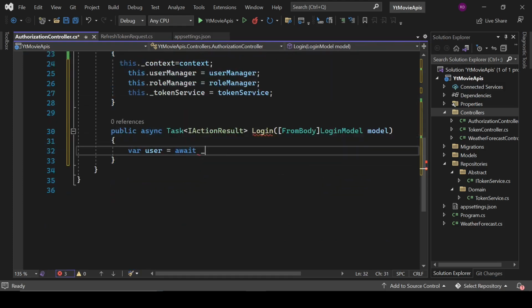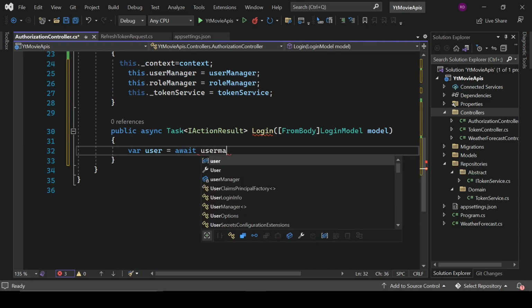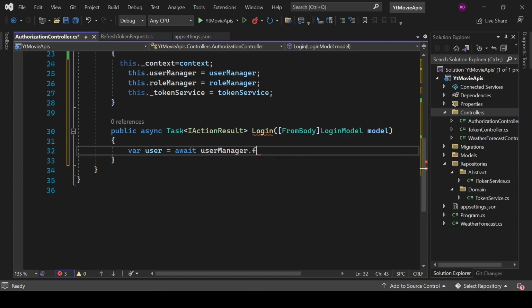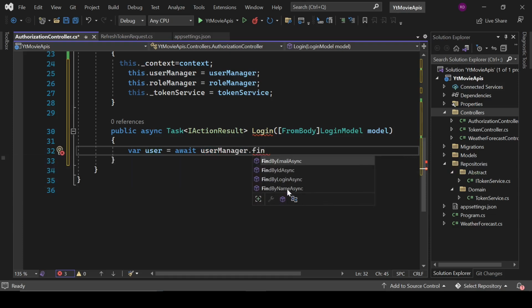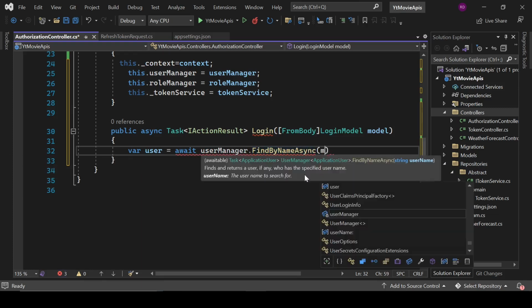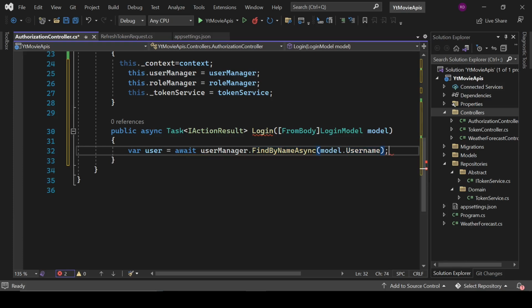Await userManager.FindByNameAsync, and here we will pass our model.Username. So here we are getting the information of the user from the user manager service.